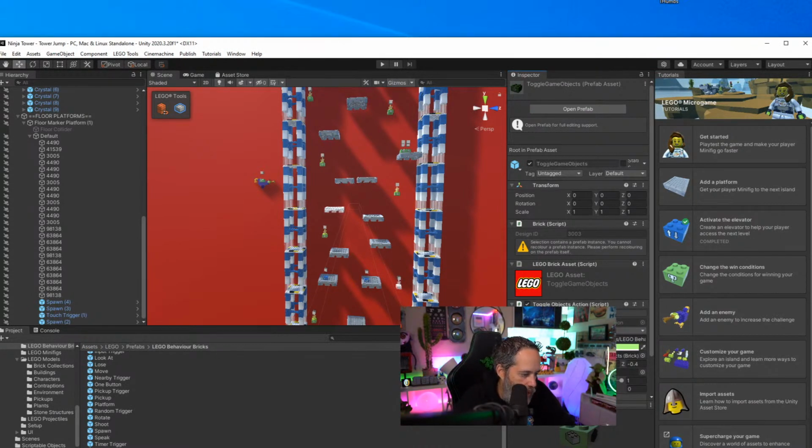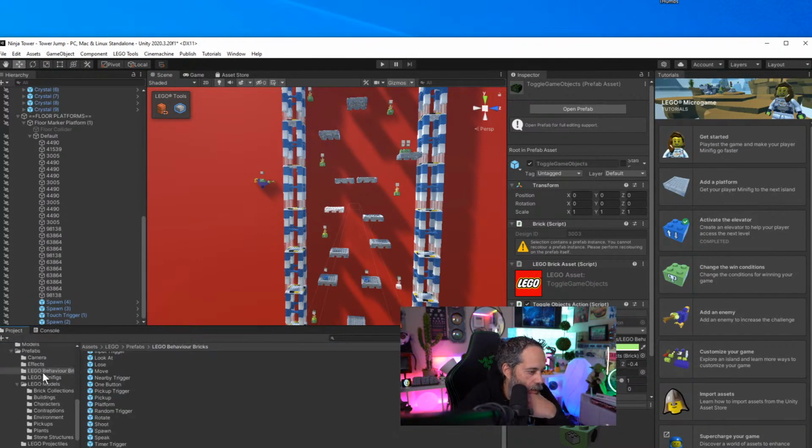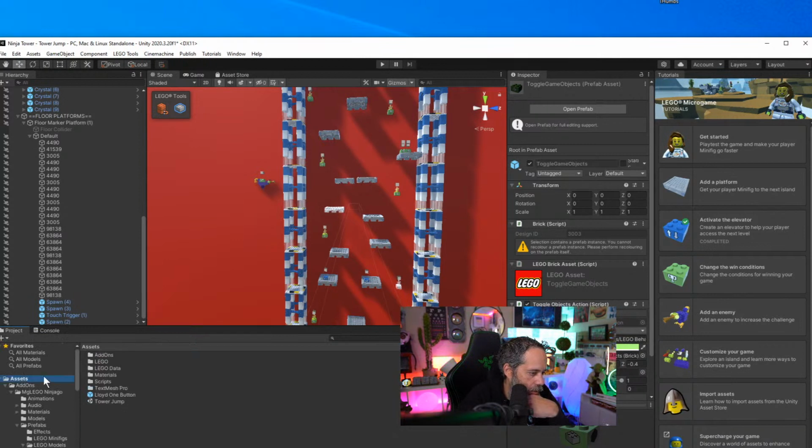All right, now we've got an error here. That looks good. Okay, action editor couldn't be created. The script needs to derive from scriptable object and be placed in the assets editor folder. All right, let's go check that out. So there must be some editor in there. We've got an assets. Let's see.